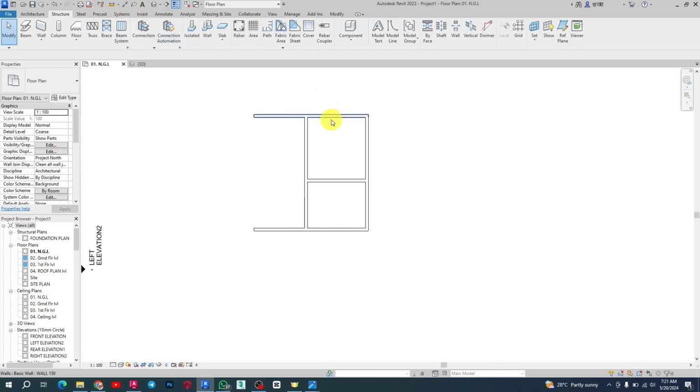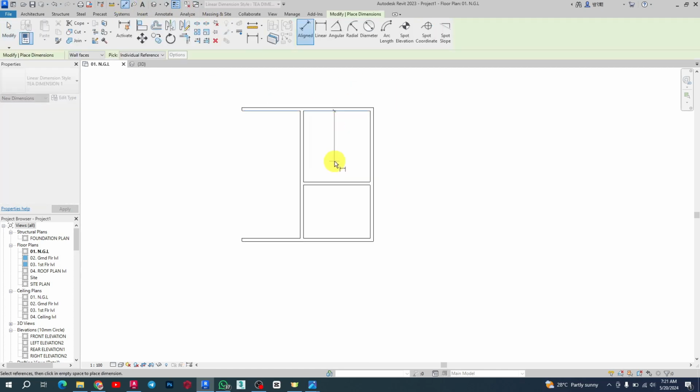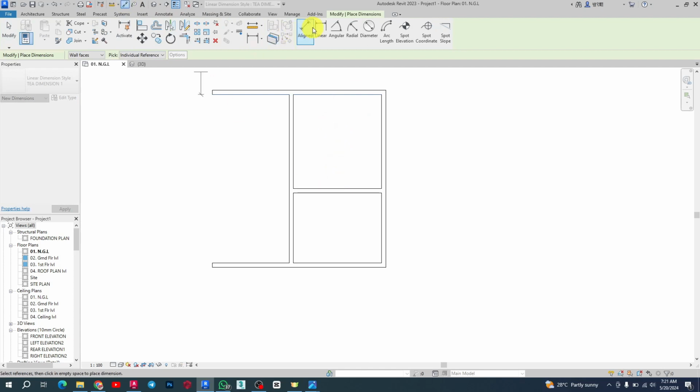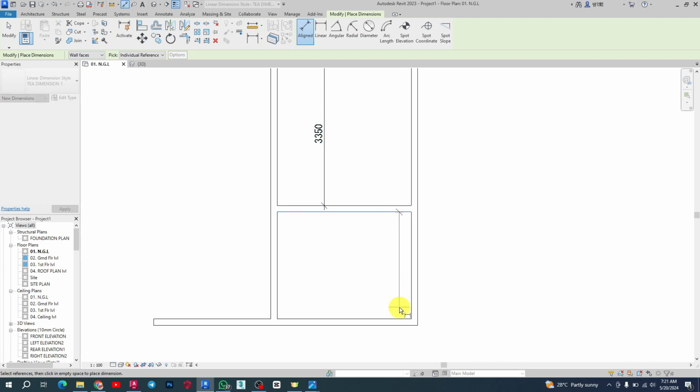So as we are using them, when you follow along with this plan, you get to understand how to use these things, right? When I click on it, like I just click on dimension, you see how I click. When you click on dimension, it appears. You have different types of dimension, and then you just click and place your dimension just like that. So there's nothing that I will come to show you.